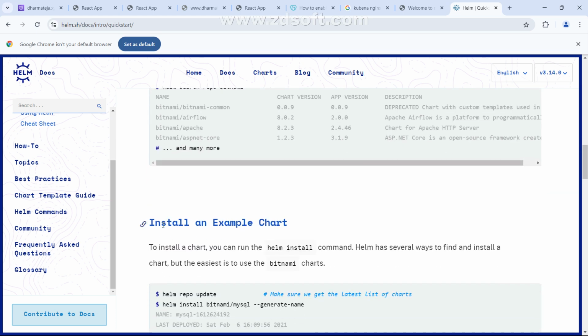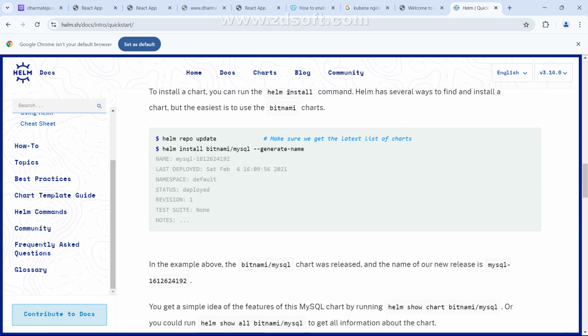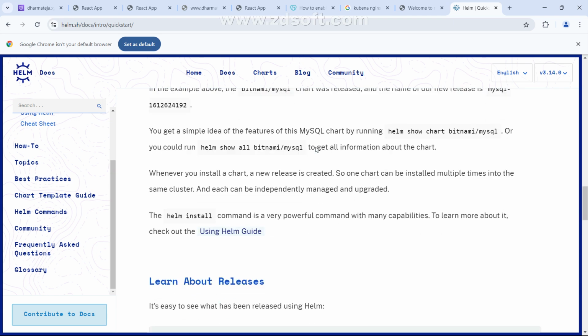Even in my document, whatever I have, such a document I provided for you, those who developed our document may have gotten it from here only. See, everything is clearly mentioned. Helm repo update is only for updating repositories. If you want to update Helm charts, in place of install you need to use upgrade. See, hyphen generate name. What does it mean? Dynamically, it may take one name. Those things we'll see.